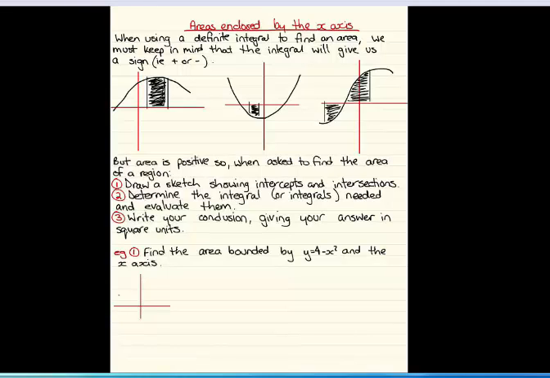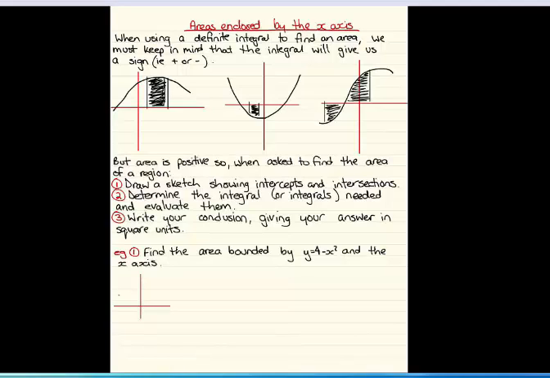Okay, so all of this that we've looked at so far, integration and things, is used to find areas enclosed by curves. And there's two ways they can be enclosed by the curve. They can be enclosed by the x-axis or by the y-axis. And we're going to look at the x-axis today. But the thing you need to keep in mind is that when we work out an integral, we're putting in positives and negatives and things like that. And the answer is going to take that into account.